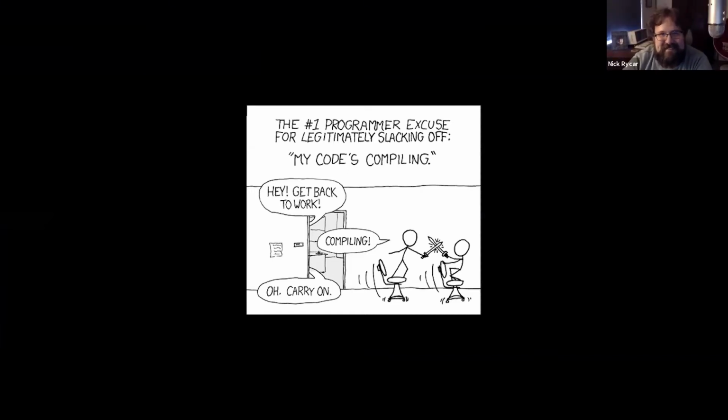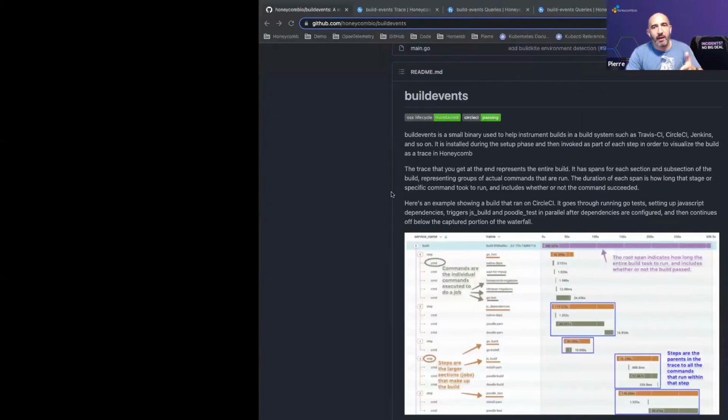There's a reason why we build events, and we're an observability company. We're all about helping you understand your applications. And I think this comic really illustrates a big reason why we set out to build events, because a lot of times, a lot of engineers, you're running a build pipeline. As great as your build pipeline can be, you're always kind of waiting for it to finish. And it's a classic joke, and maybe it's a little bit tongue in cheek here, but hey, we're going to goof off because our build's running, our code's compiling. So really, this is the reason why we built it, so you could understand what's happening while you're waiting for it to finish. So we went out and we built build events, and you can see it right here.